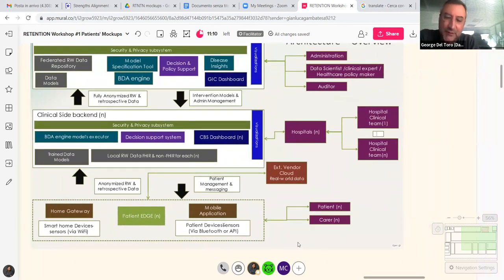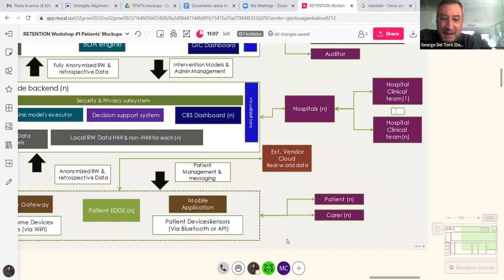What is the rest? It will connect to the patient devices and sensors, which right now we have a scale, we have a pressure meter, which I have right in front of me, and we have an oximeter, for example, this one, which I have right here, okay? And they will connect to this mobile application. The mobile application also will be responsible for getting the data from the local weather. So this mobile application will be doing what you see here.